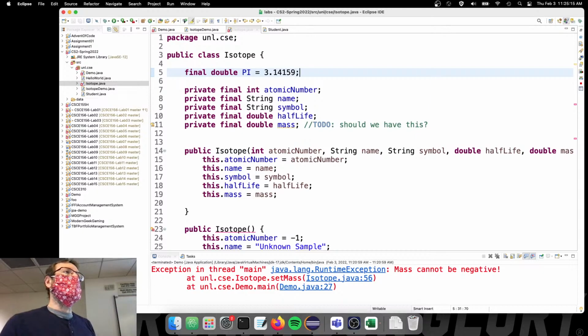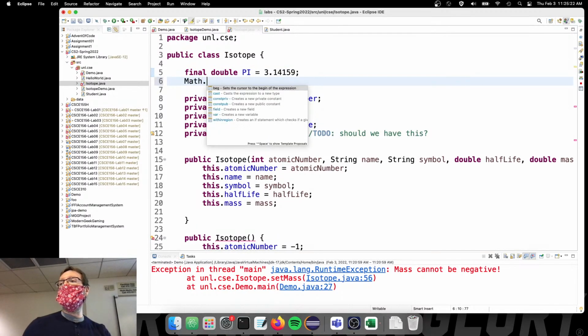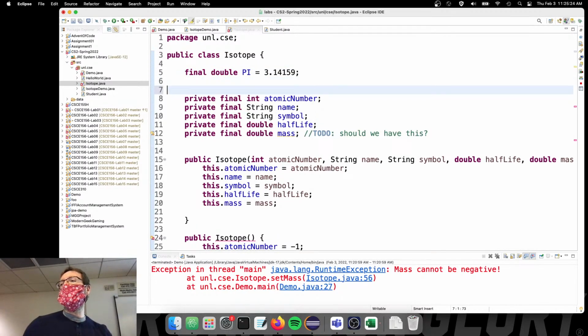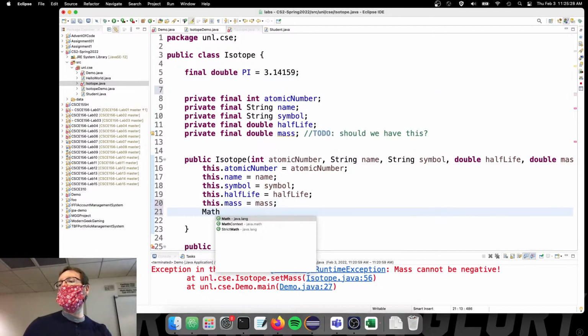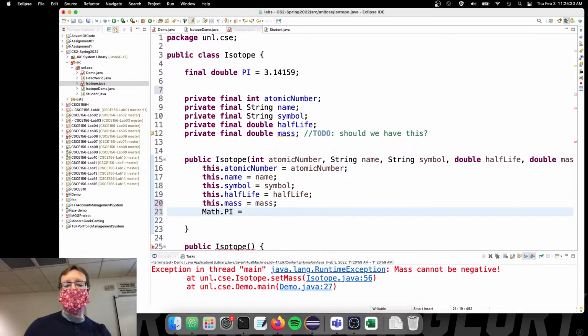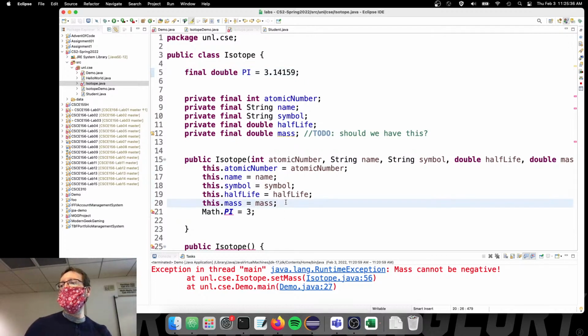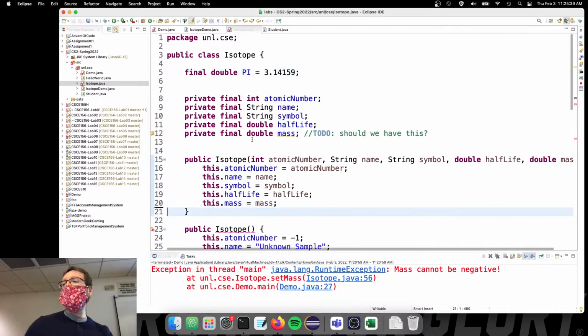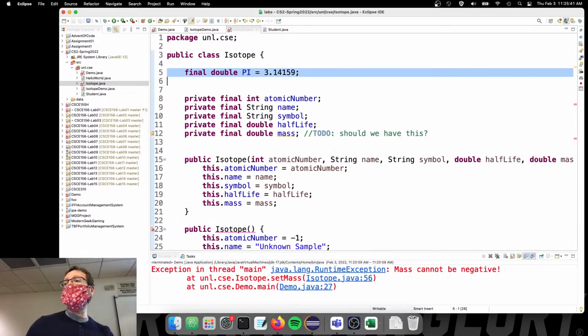You don't want somebody changing your value of pi. And consequently, in the math library, that's exactly what it looks like. Math.PI, or let me go down here so I can actually type it. Math.PI is equal to 3. Can I do that? No, because it is listed as final. Right? So finals create a variable that cannot be changed.